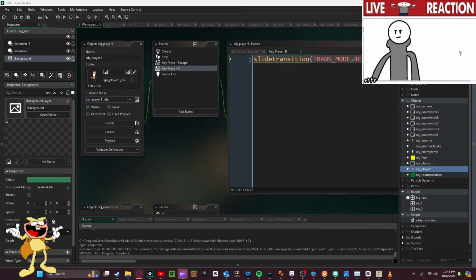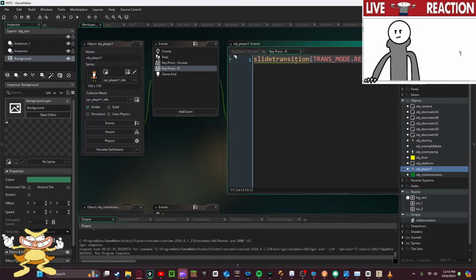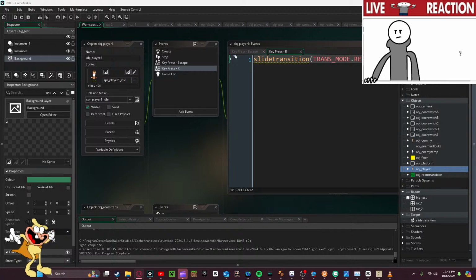So if I run the game, and I appear here, and I run around, and I can run over here just somewhere different, shoot some of these dudes, press R, and nothing happened. Which is embarrassingly because of a mistake I always make, which is I forgot to put O transition in the room in the first place. This is my most common mistake when using GameMaker by far, is I write a ton of code for something, I run the game, and it doesn't work, and I don't know why, and the reason is the code doesn't exist because I've never put it in the game room. So come to your first room, first of all. Go to, let's put it on the player layer, okay, and drag in O transition.